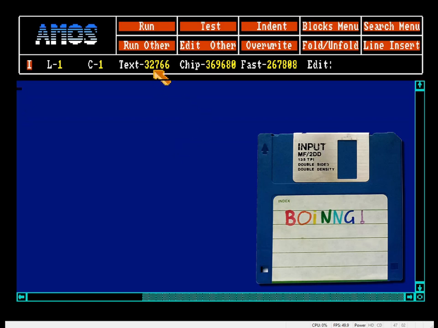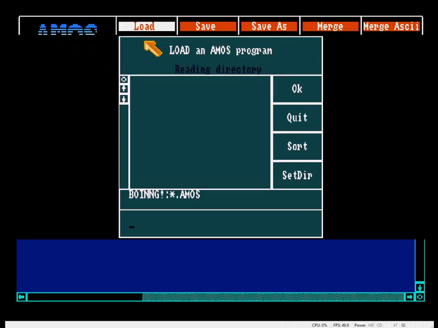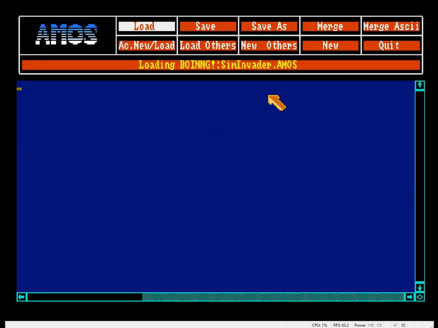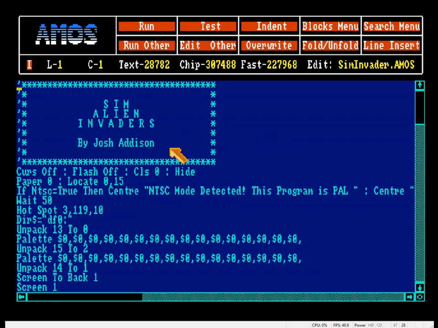It wasn't a bootable disc at all. It was a data disc with a bunch of programs on it, the main one being BOINNG. So here we are in my Amiga emulator looking at Amos Basic, the program that all my stuff was written in. And if we load up my disk image, we see in the main directory we have the game file for some Space Invaders. There we go, there it is.